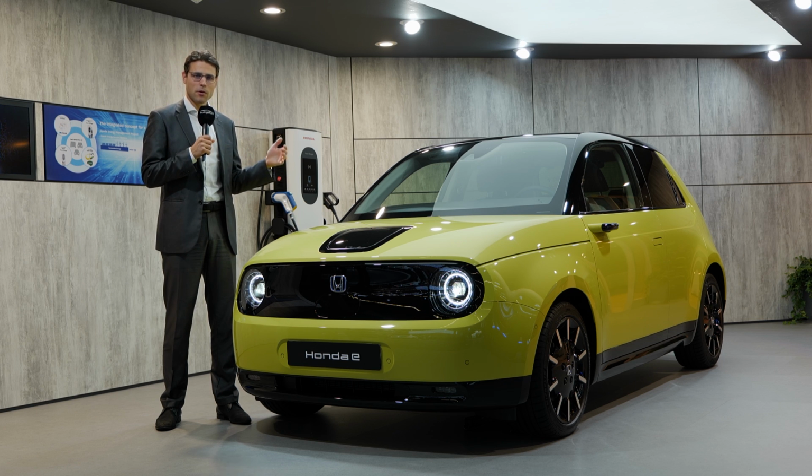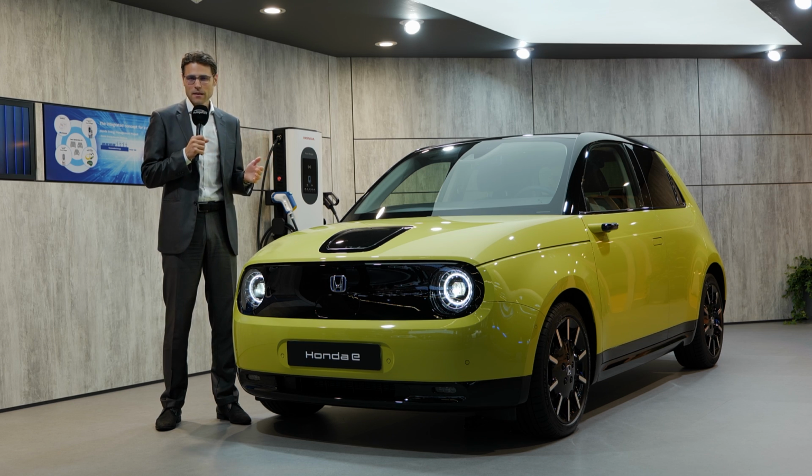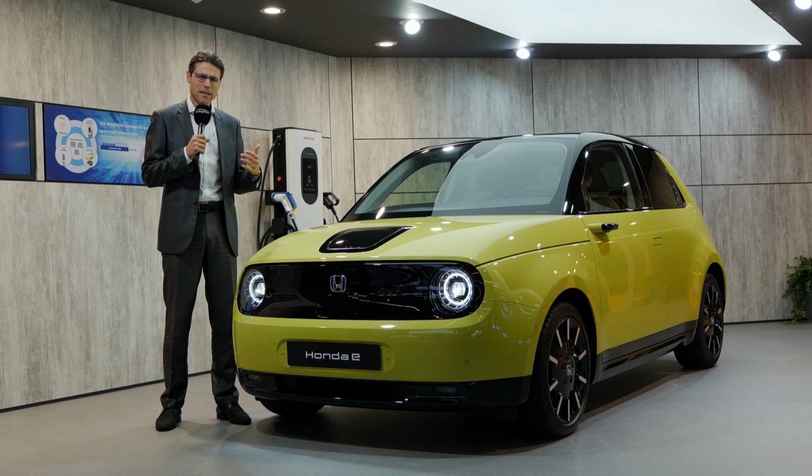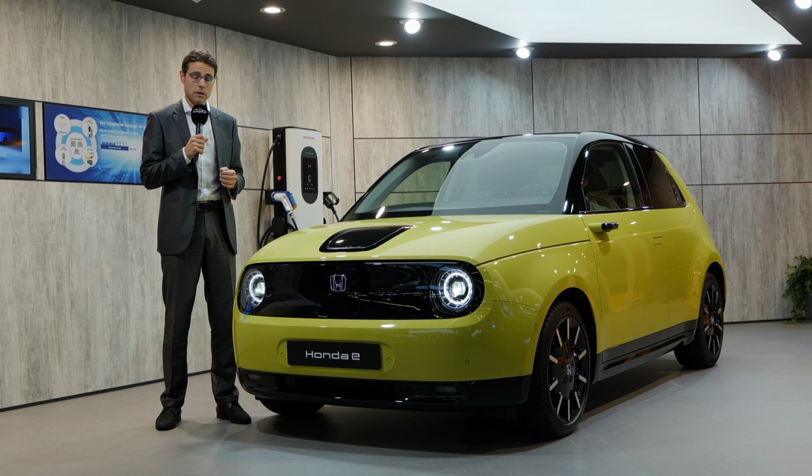A very modern interior also with those screens. Maybe a little bit of screen overkill, so maybe I could have reduced that a little bit. But other than that, very clever interior concept, and this will also drive very sporty because of the low center of gravity and 50-50 weight distribution. Yeah, the car is of course heavy, as all electric vehicles are because of the battery, but still it will surely drive very agile. Looking forward to the drive very soon.